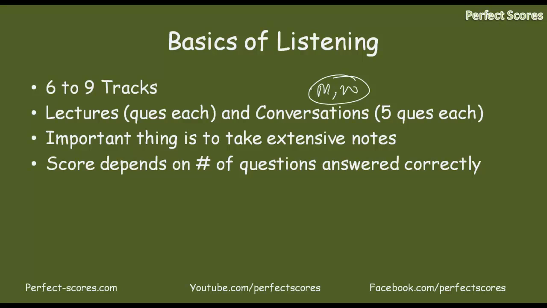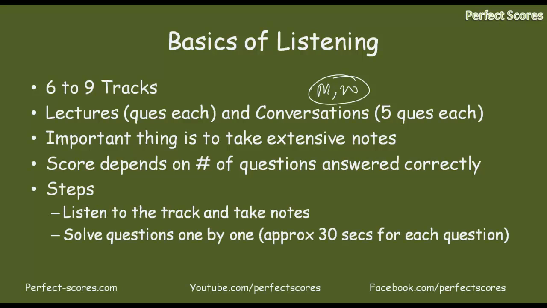So how it happens is that the score depends on the number of questions answered correctly. The steps are, first, the track will be played and you have to take down notes simultaneously. When we do a lecture, another video on the listening section, we'll be discussing how to take down notes. But the first thing is you have to take down lots of notes, and then on the screen you will see questions one by one.